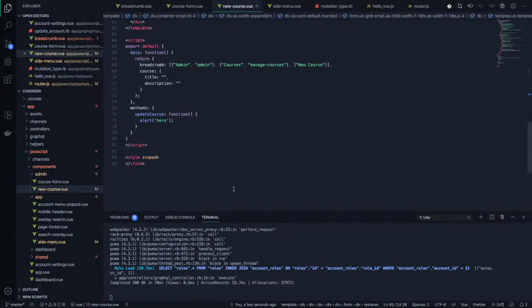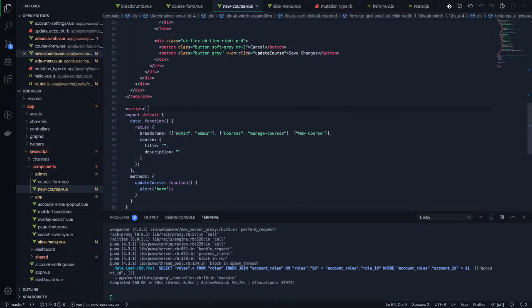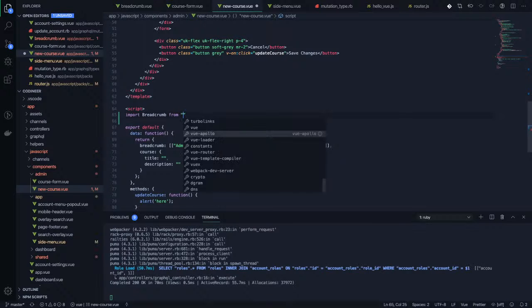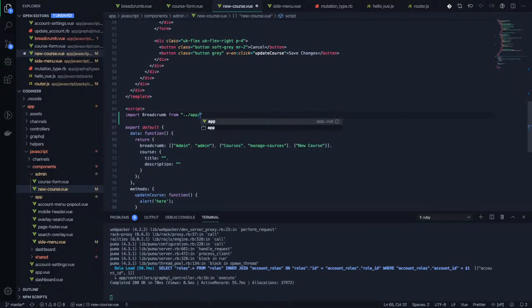Breadcrumb. Nope, I didn't. Import breadcrumb from, I think it's in shared. Yeah.